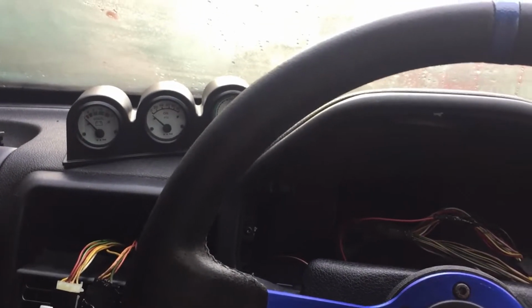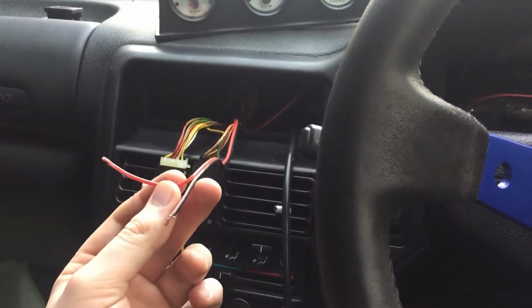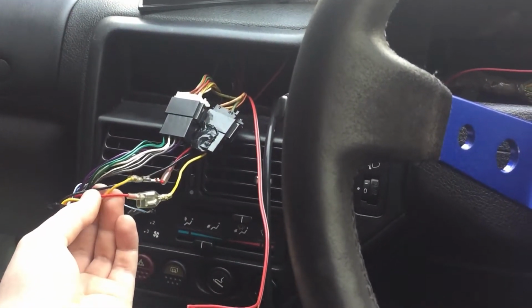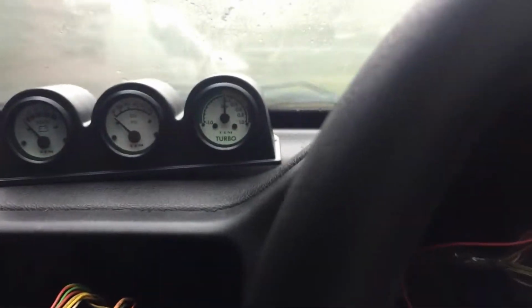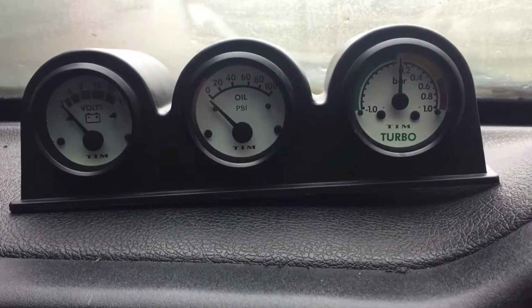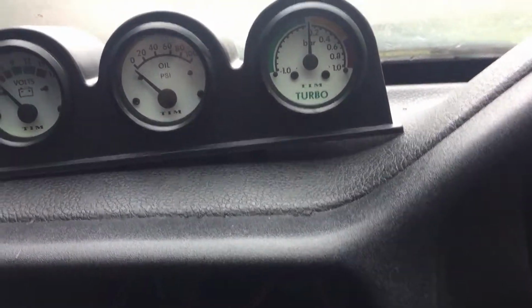I might edit in a little clip of me this evening when it's a bit darker and easier to see. So all I've got to do now is wire up the earth and the switch live. I'm just going to go off the head unit loom because it's right there, so why not? Okay, so I have soldered in the live and the earth onto the head unit wiring loom so that the voltmeter can get a reading. So if I turn on the ignition, hopefully we'll see it go up. Let's turn the lights on. There we are. You can kind of see them there, but at night time, obviously they're much more visible.